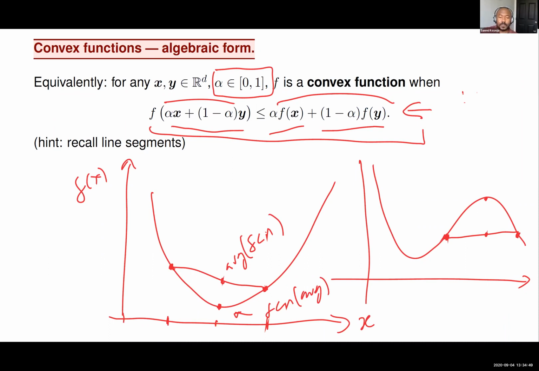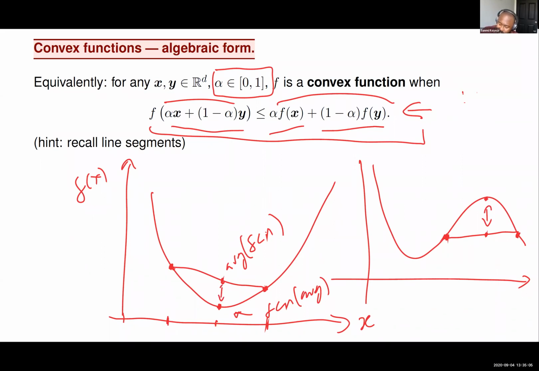Okay, so it's a point to point comparison. It's not a function to function comparison. I think I was unclear on that. Again, this is an average over 2 points. So this is 1 function point, and this is also 1 point. And we're comparing these two.